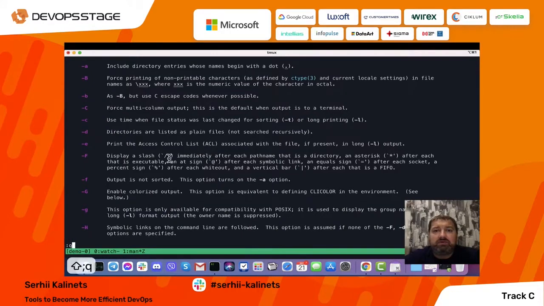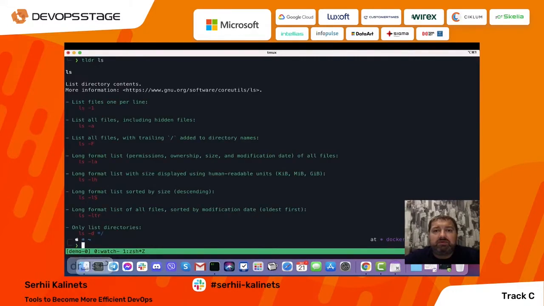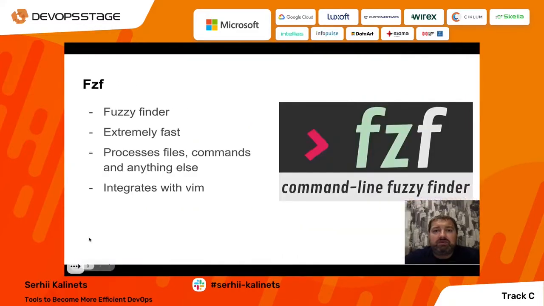Instead, by the way, you noted that I'm using :q. This is an exit command from Vim. This is back to my advice to learn Vim. If we run tldr ls, we'll get this short summary of how we can use this command. So yeah, this is really good. We will be using this command during today's session to see different options.